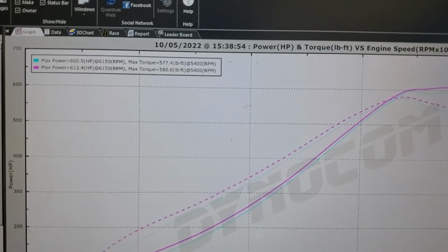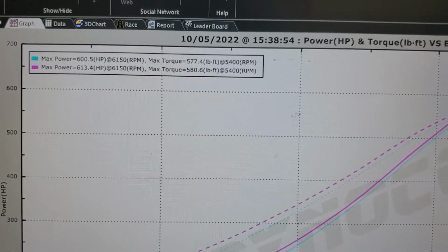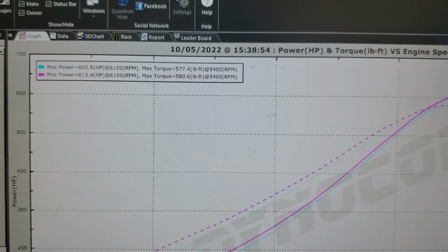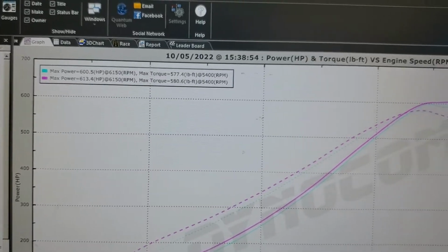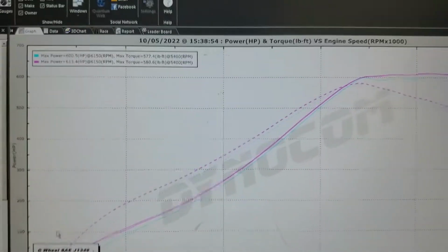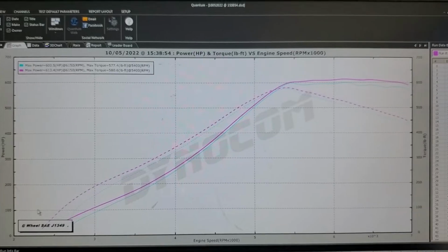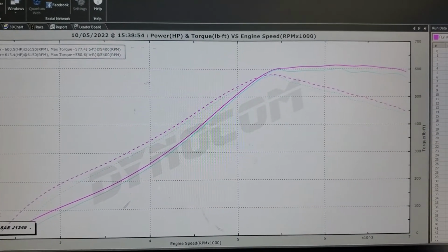purple is the final unloaded run on the dyno, inertial, if you will, and then the blue line is with, I think, 10% static across the board. It doesn't really change much. Theoretically, I should set up the dyno correction so that those numbers are pretty much equal, but what the hell's 13 horsepower at 600? The tune-up wasn't any different. Anyway, so you can see how this whole thing shaped out.